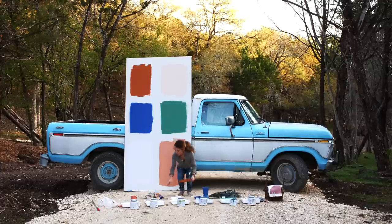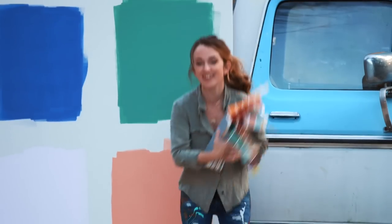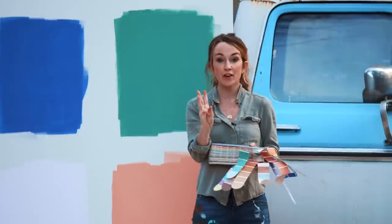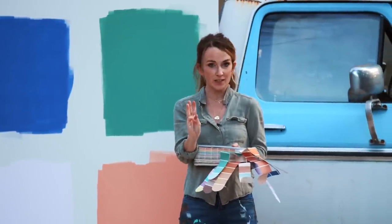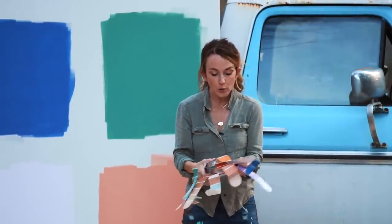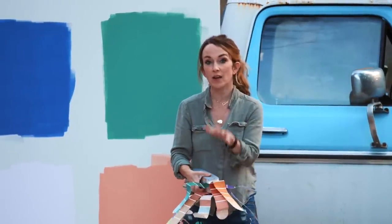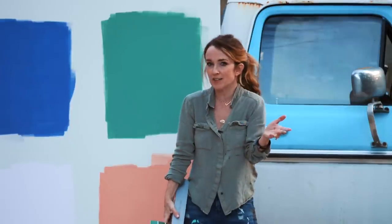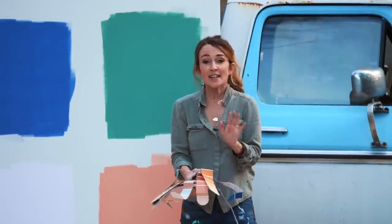Now, when you're picking a paint color, now you can tell I use my paint deck a lot. The third thing that is so important, y'all, is to use the paint deck like a deck of cards, right? So a deck of cards has, what, 52 cards? You never wanna play a game with just 50 cards. And so it's the same thing.